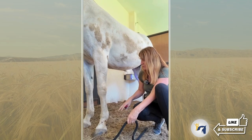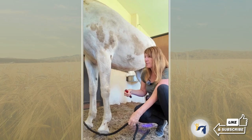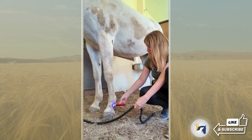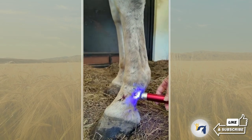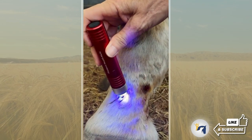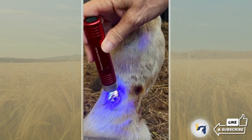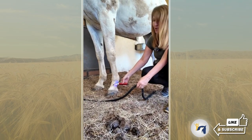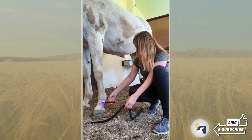If you encounter an open wound on your horse, one of the fastest, easiest, and most effective ways of treating it is to use your multi-light to illuminate the open wound. We're going to use blue first, because it is antibacterial — it'll kill 98 percent of MRSA in one application. This eliminates having to scrub the wound out on a daily basis, is a lot gentler on the horse, and acts in one application.